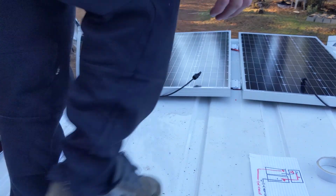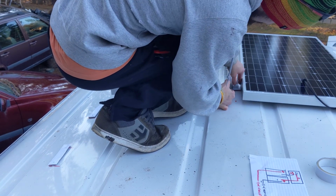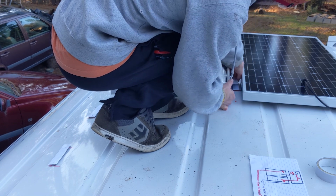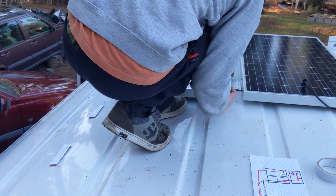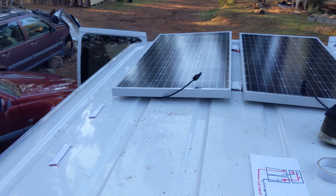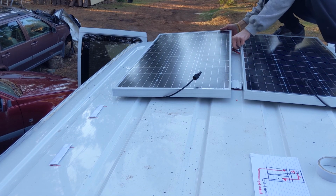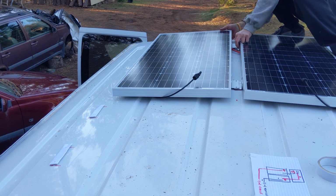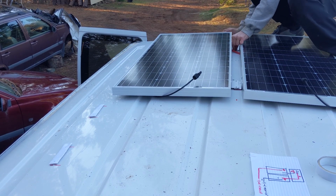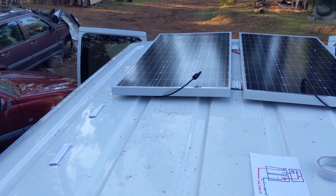Okay, I got the second one up here, mostly in place. It seems to be lining up, so I'm gonna pull these. I already got that side stuck down. Everything looks to be lining up really well. So, start throwing some screws in.